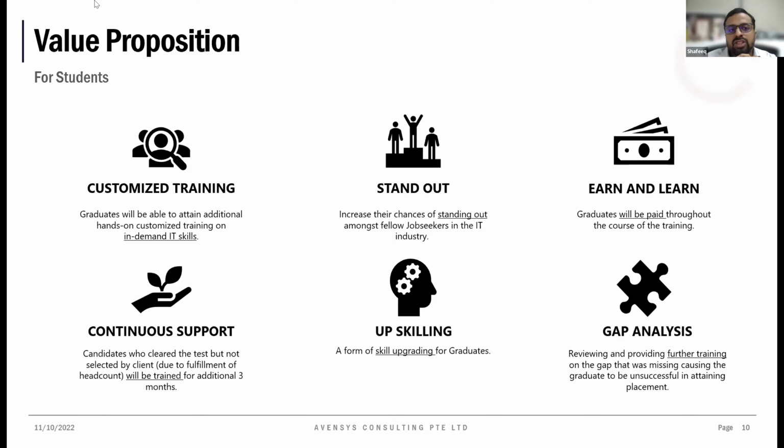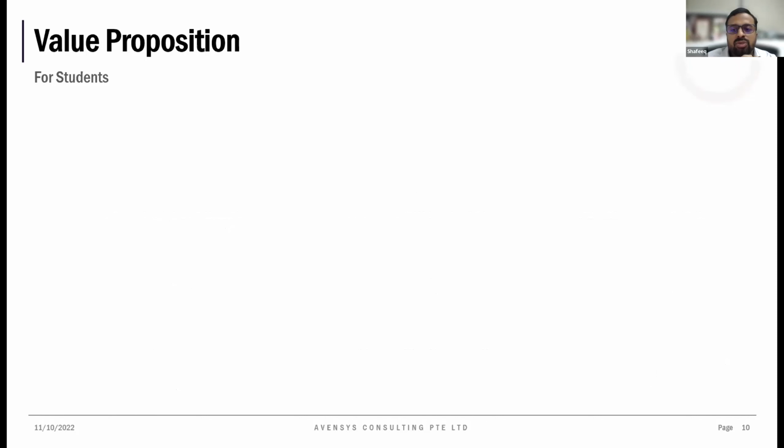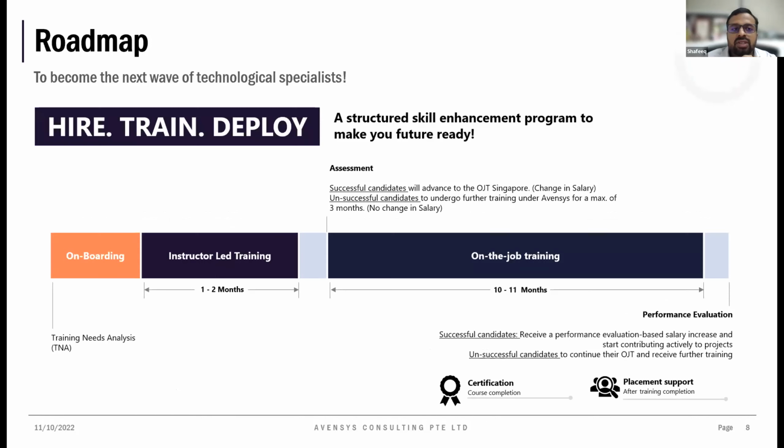To give that commitment, there is the initial onboarding. Nisha, if you could go back two slides. The onboarding is a very critical exercise for Avensys, the thing in orange. We have a written test, an oral test, a presentation test, and an interview to ensure that the people we hire have the capability and the right attitude to move forward.